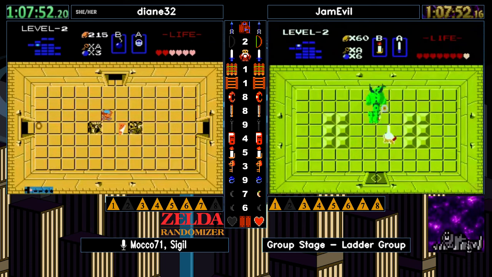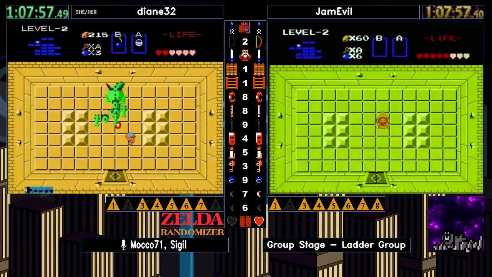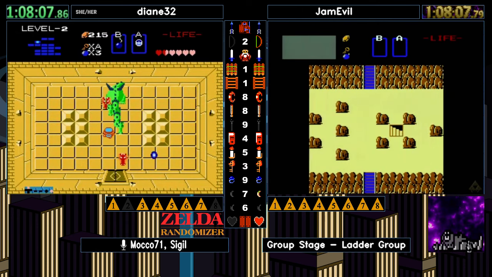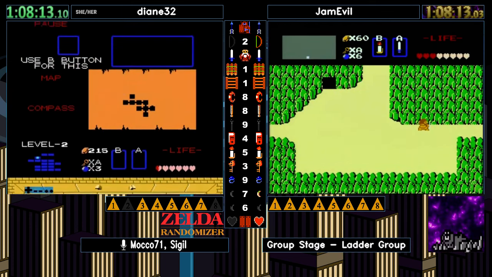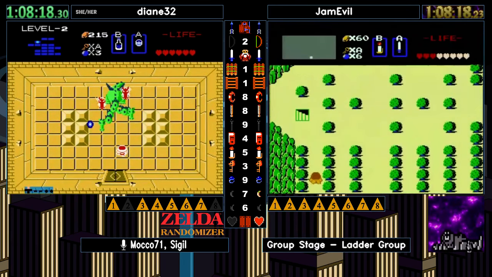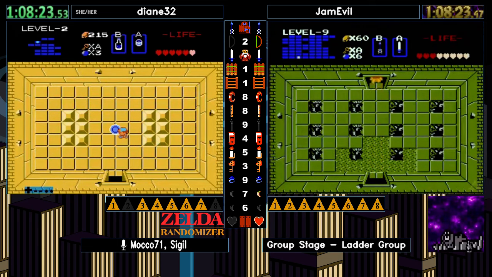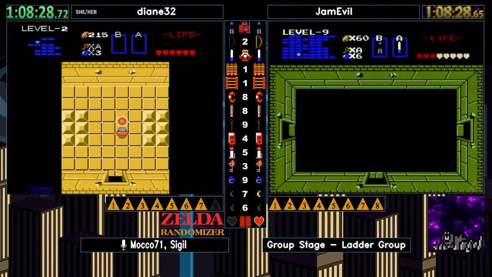And Jam now taking down that Gleeok. Hey, we've got simultaneous Gleeok fights. And now, I think for the third time of saying it, Jam is heading to level 9. Fall victim of the commentator curse when you're looking at one screen and not the other and wondering what happened on the other screen.